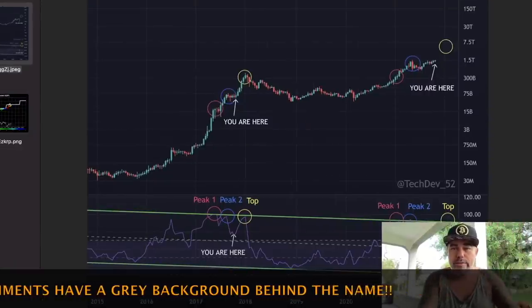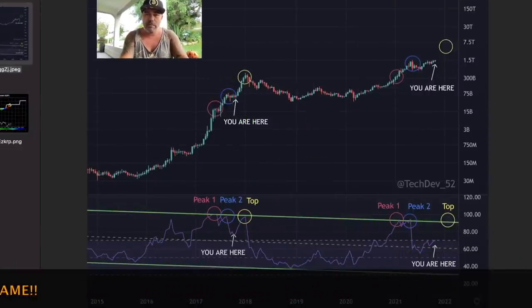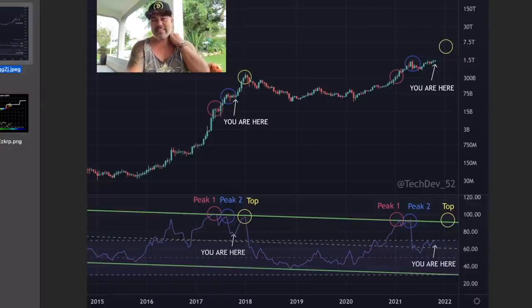Bam. Now, this is the first crazy cool chart. This is the altcoin market. And why is this a crazy cool chart? Because it's created by TechDev. I really like the way he makes his charts lately. So that's why I'm sharing them, of course. That's why you do that, Didi. Yeah, but what do I want to show you? This. Check this. This is the altcoin market.